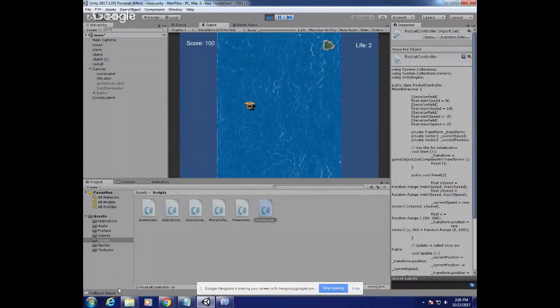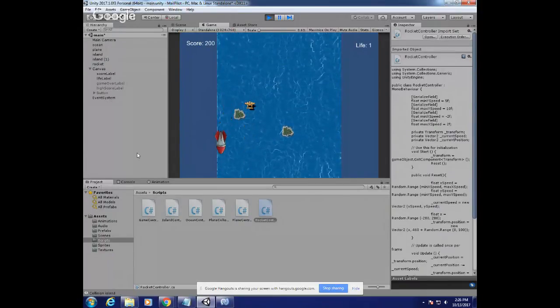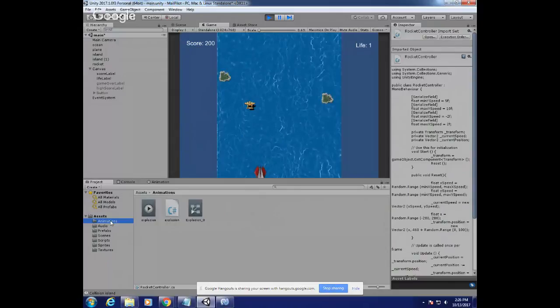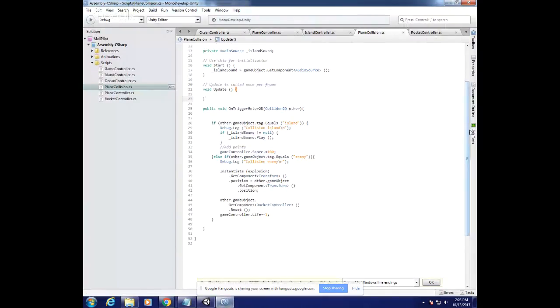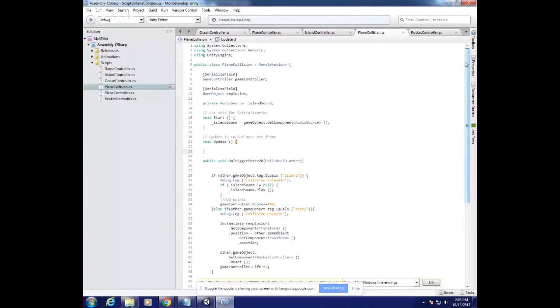So we have collision with enemy. The lives are taken, but we don't have animation. Let's see why we don't have animation. We should have.